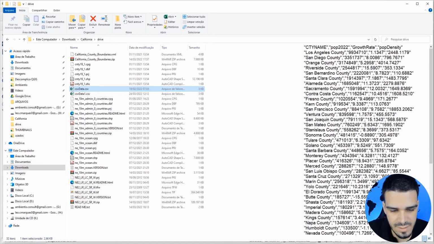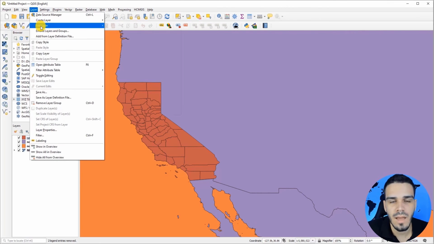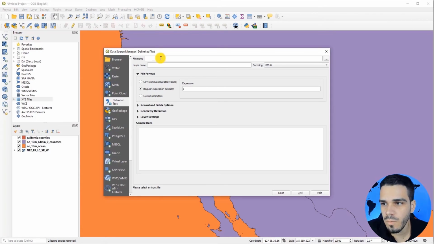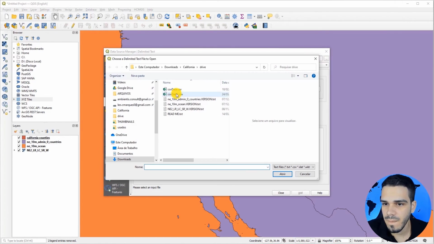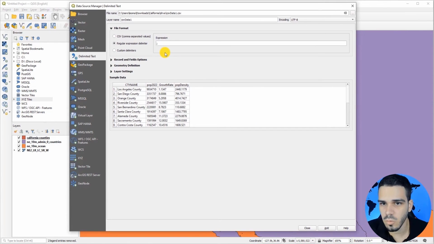Let's go to QGIS. Then you can click this comma icon right here, or Layer, Add delimited text layer. In this window, you gotta click this button right here and select this layer that we just saved. Open, and let me resize this window.